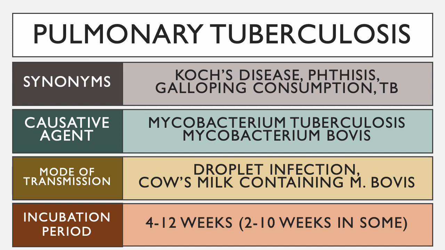Now, the mode of transmission of pulmonary tuberculosis is droplet infection. Then, of course, kasi ang M. bovis nga, sabi nga natin, galing yan sa cattle. So, it can also help transmit, or the milk that you have taken from the cow can also transmit the infection. Okay? So, pwede yan. Pwedeng magkaroon din ng Mycobacterium bovis, yung milk ng cow. Okay? So, kapag uminom ka ng gatas ng cattle na infected ng M. bovis, then you can be infected also with M.